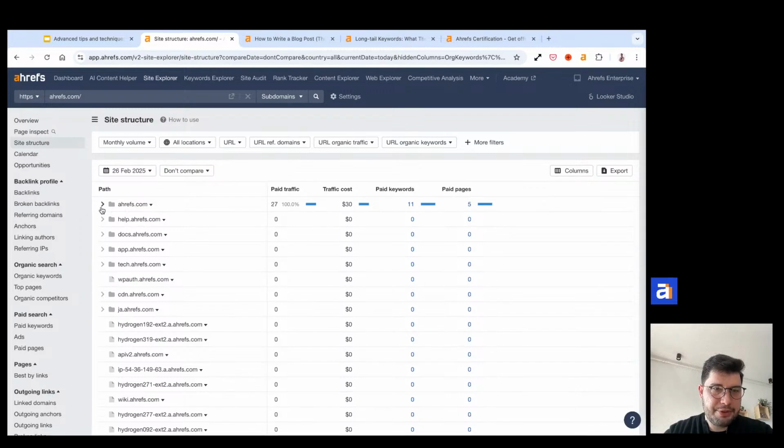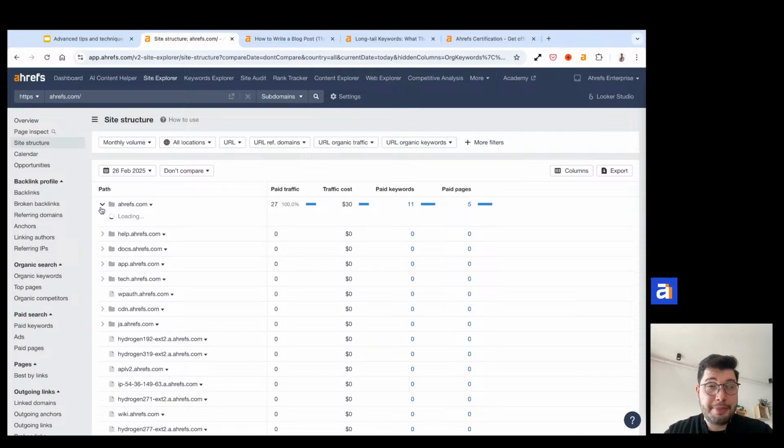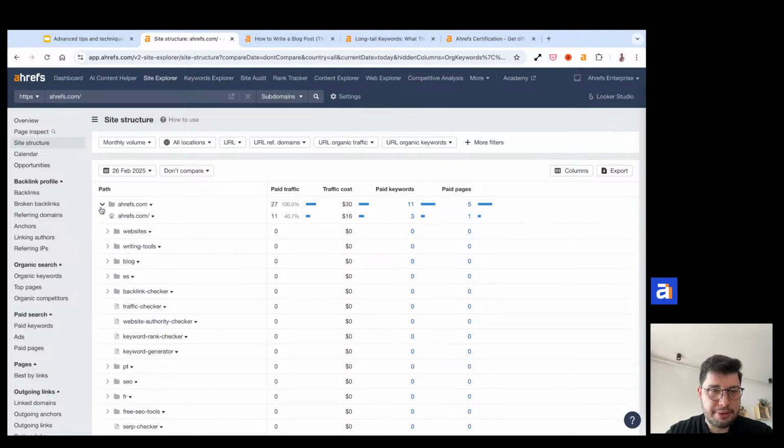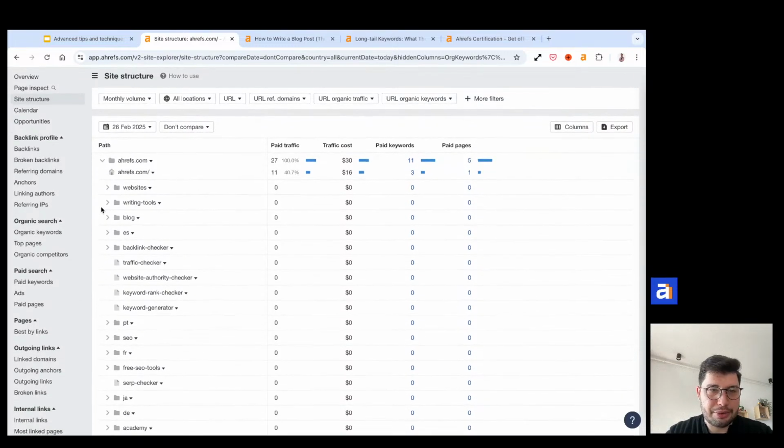So we have ahrefs.com site architecture here, site structure, so to say. You might probably think that our blog generates the most organic traffic to our website, right? Well, if you take a closer look, you'll see that it's not quite the truth.